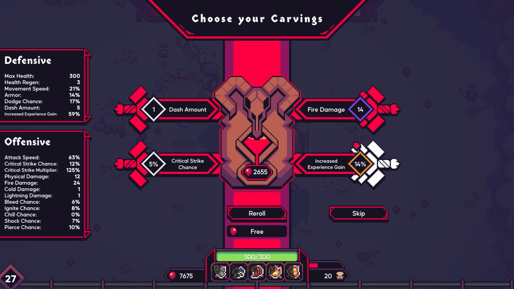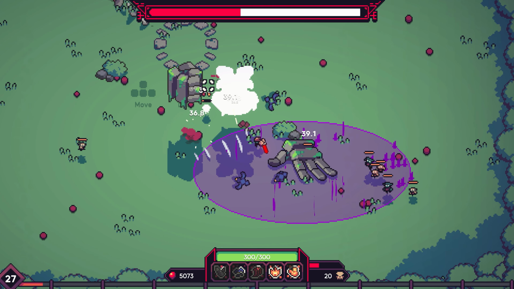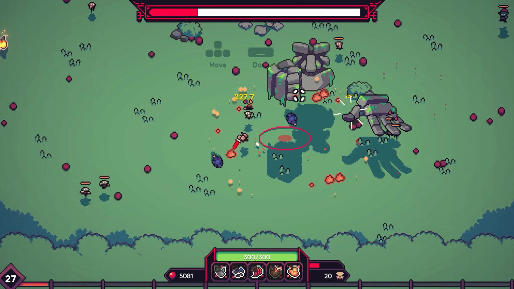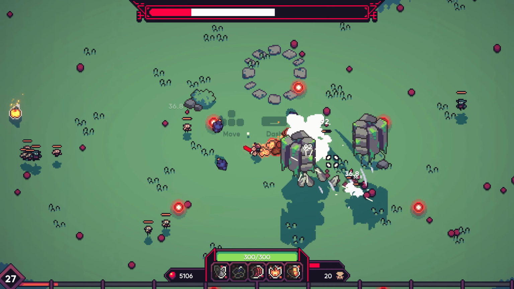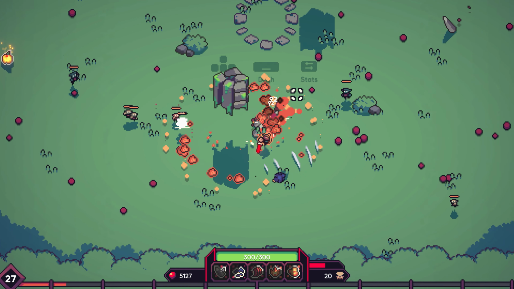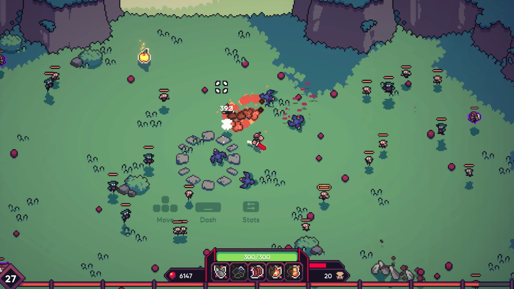Oh, look at that. Yes, experience gain. Oh yeah, okay, I am here for this. Here we go. Again, I still have not figured out what the purple means. I can't tell. If it's obvious, let me know in the comments below, please. If you've noticed maybe enemies are moving faster or something, that is so embarrassing, but please do tell me.